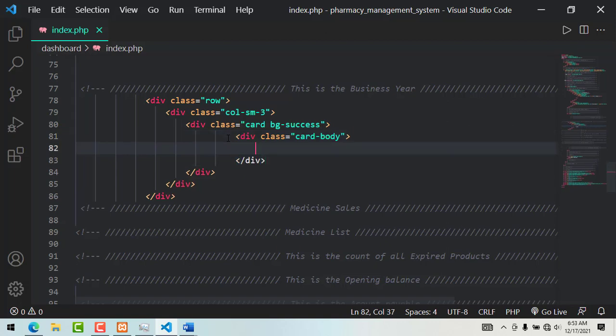So now within the card body, we are going to have the card header.